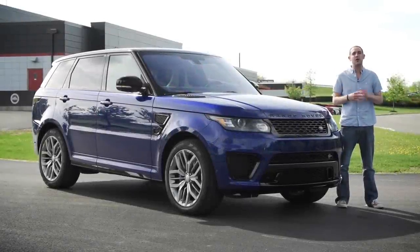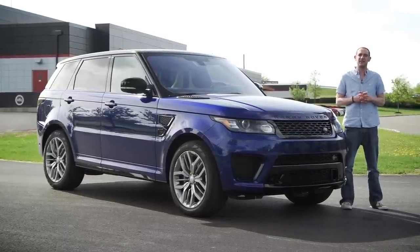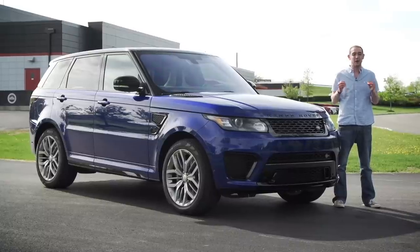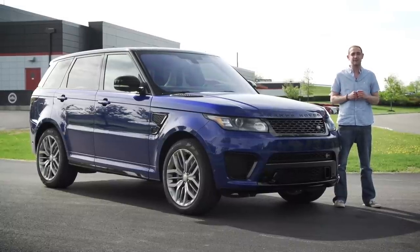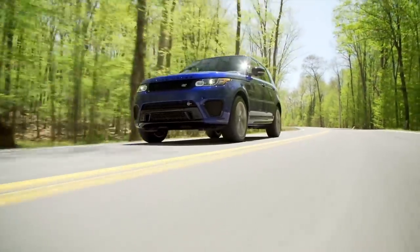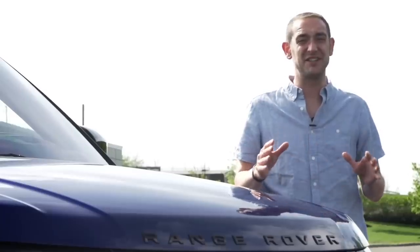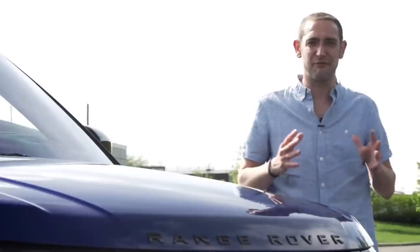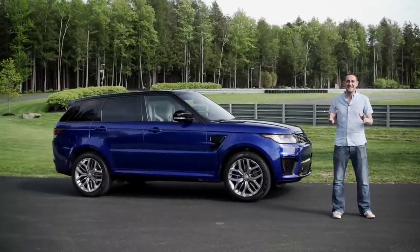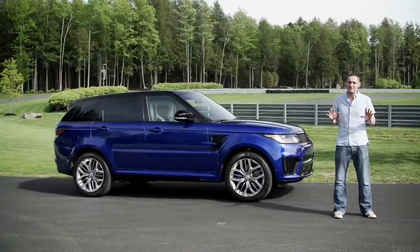It's time to sum up the SVR, and there is one obvious question: is it a little bit too much? After all, you can still enjoy most of what's great about the SVR in a standard Range Rover Sport with a diesel engine, and go pretty fast in the process — and choosing one of those is going to save you an awful lot of money in both purchase price and running costs. However, there are still a lot of people out there for whom the SVR will be very appealing: the sort of people who simply must have the fastest, most exotic, most expensive example of the breed. That is exactly what the SVR is, and if you can even consider buying one, you can probably afford to run a car that does a fraction over 20 miles per gallon. Is it the best car of its type dynamically? Not entirely sure about that, but it is as engaging and as enjoyable as any of its rivals — and if anything, it's even a bit more likeable. If you can afford it, you will absolutely love it.